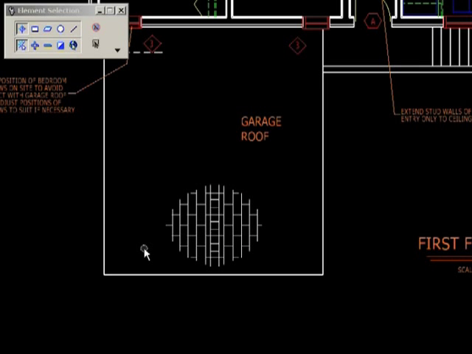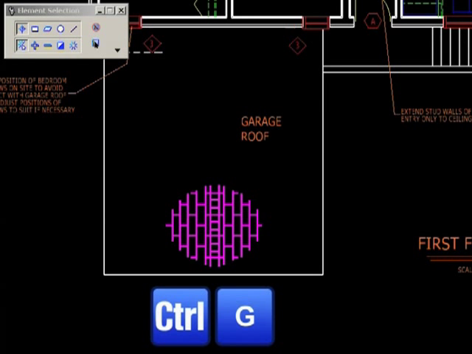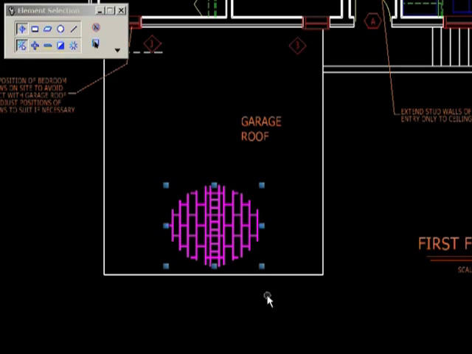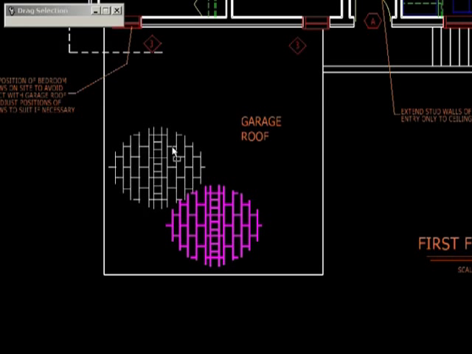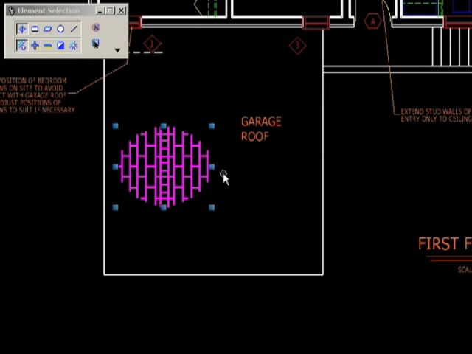Now, this symbol is fairly common, and I would like to save it for other drawings in this set. But I'd like the elements to be together, and I don't really want a collection of individual elements. So what we'll do is we'll make a selection set of those elements, and we'll press Ctrl and G on the keyboard. G is for group. What we've done is make a group of those individual elements. And you can tell it's a group by the handles surrounding the group. If I left-click now on the screen, the selection set disappears, but this is a group. And if I pick it up and move it, it moves as a group. And it will stay as a group until I ungroup it.